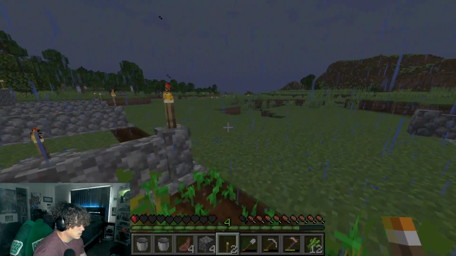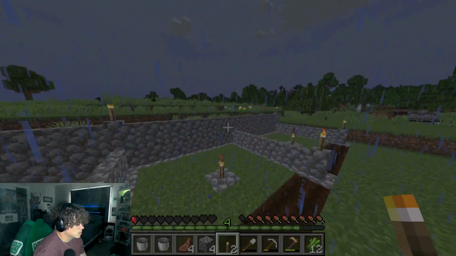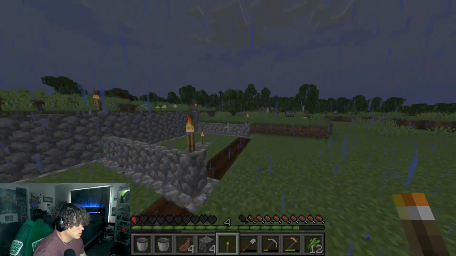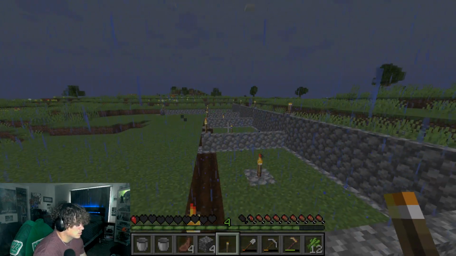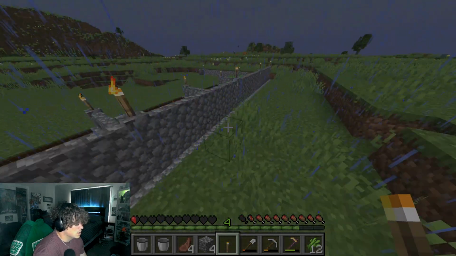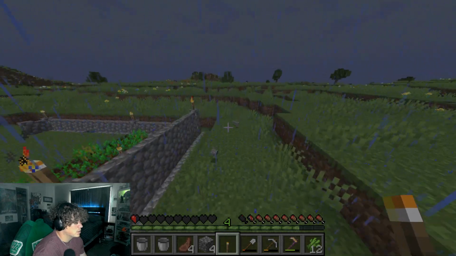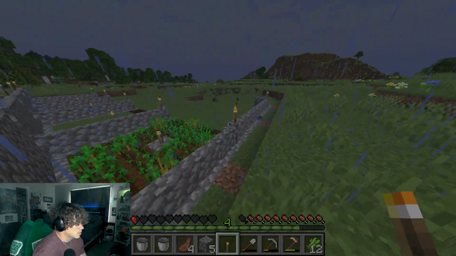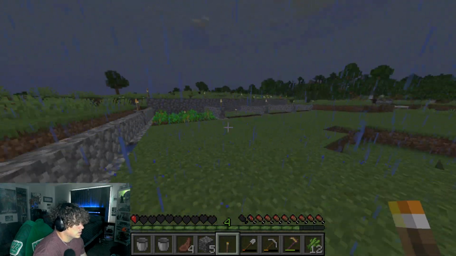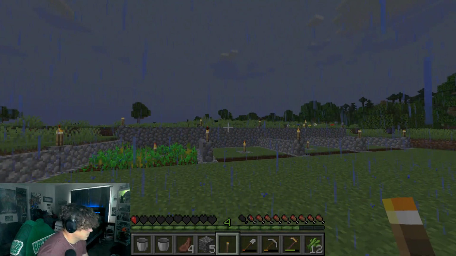Why didn't break that? Why do I have an extra torch? I know I didn't have. I put 5 down. I didn't think I had any. I might have had one. Okay, whatever. We got an extra torch somehow. I think that looks better than it did before with the weird top thing on it.